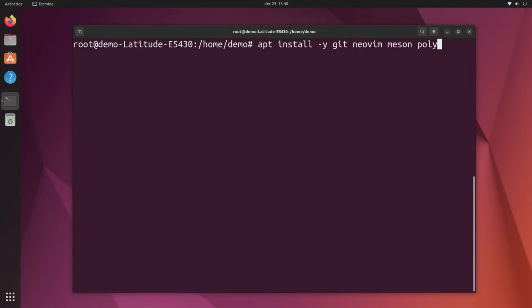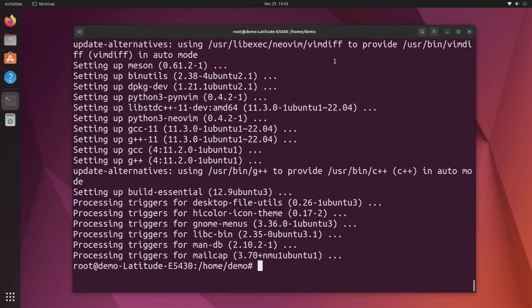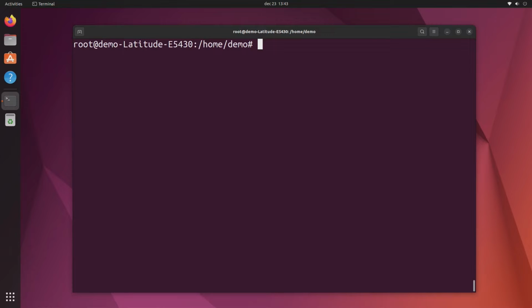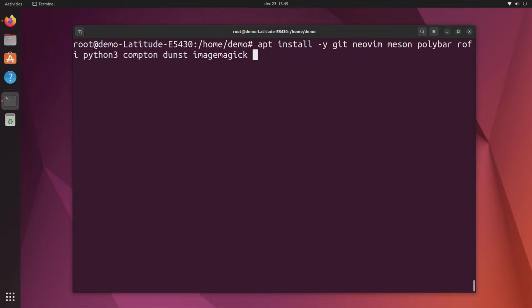We need Polybar. We need Rofi. We need Python 3, Compton, and I think we are just about set. That's done. So two others that I forgot were Dunst, ImageMagick, and feh also.